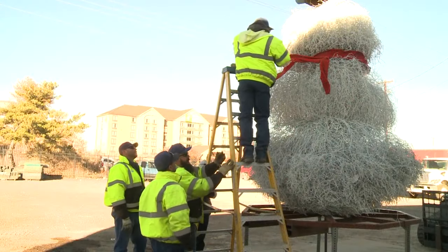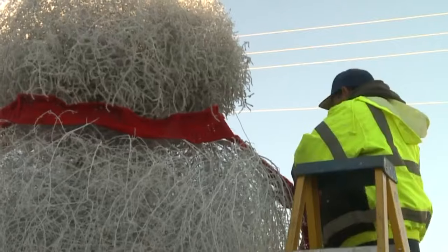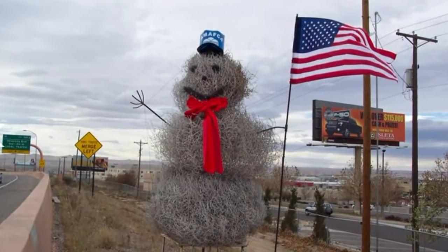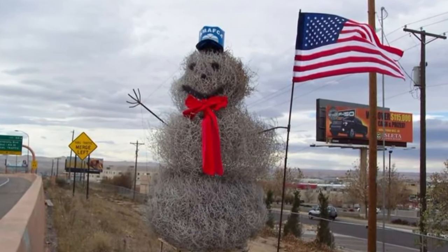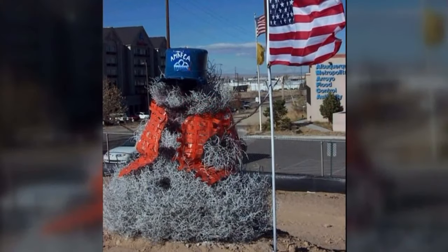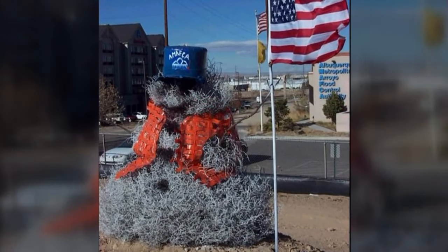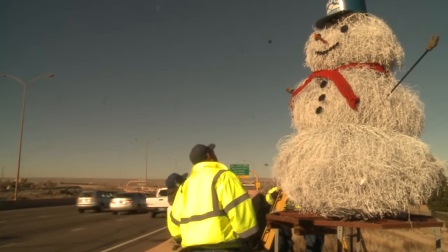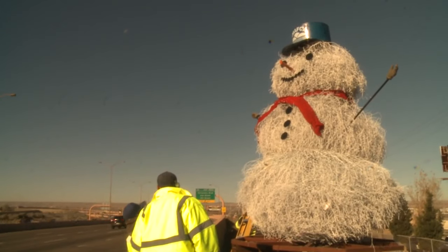Both Moya and Amafka real estate manager Jeffrey Willis have been a part of this tradition for a while, and remember when the snowman started out as a raggedy tumbleweed years ago. The crew went out and got some really bad-looking tumbleweeds, painted them up and put them out on the I-40 frontage. And every year they tried to make it a little bit better and create a little bit better snowman. And obviously, if you look at it this year, it's almost 14 feet tall — they've come a long way.